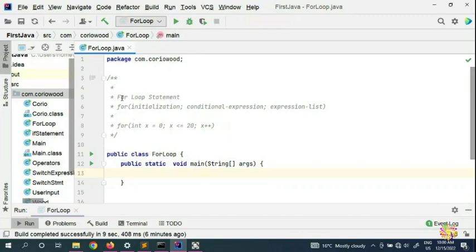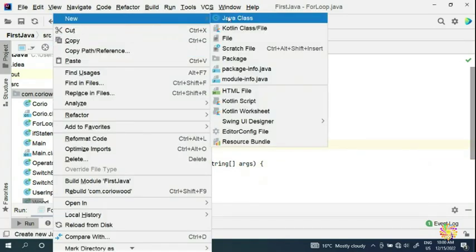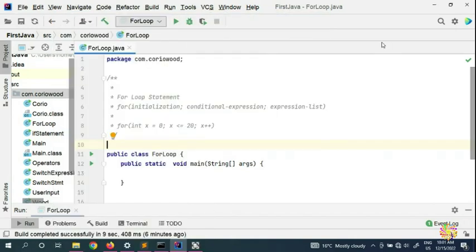Alright, so in this video we're going to see the for loop statements. To save time, I have created a public class for loop and put in my main function. If you want to do exactly the same, pause the video and go here and create your Java class. You can name it anything you like as long as you remember it. In my case, I just put for loops to represent this is a for loop. You can see the name of my class is exactly the same as the name of the file.